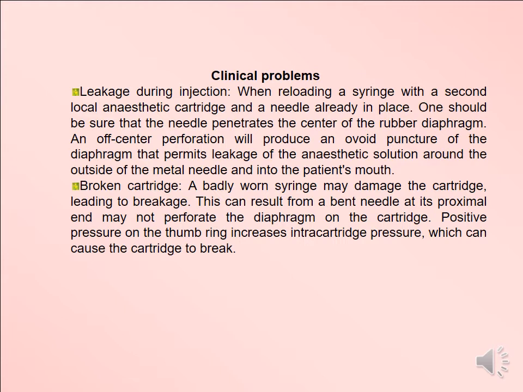It breaks because of this pressure. So when there is any resistance to giving the anesthesia, you must make sure that the needle is not bent, not blocked, and that the needle enters within the diaphragm so that the local anesthetic solution can easily go through the needle to the body tissue.